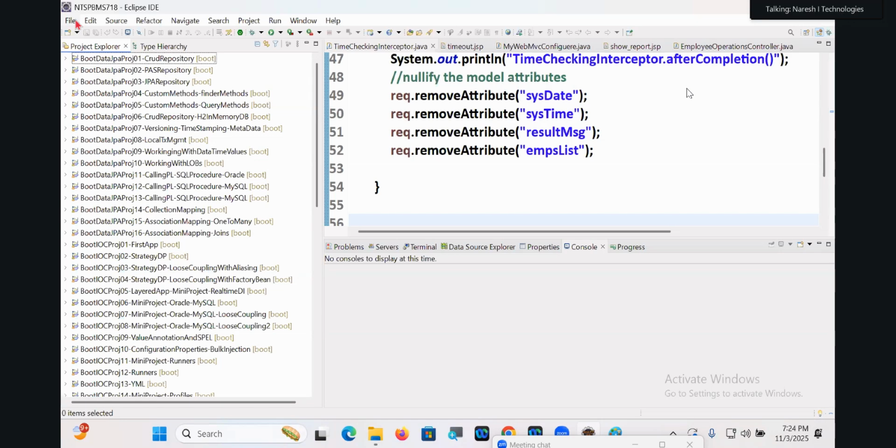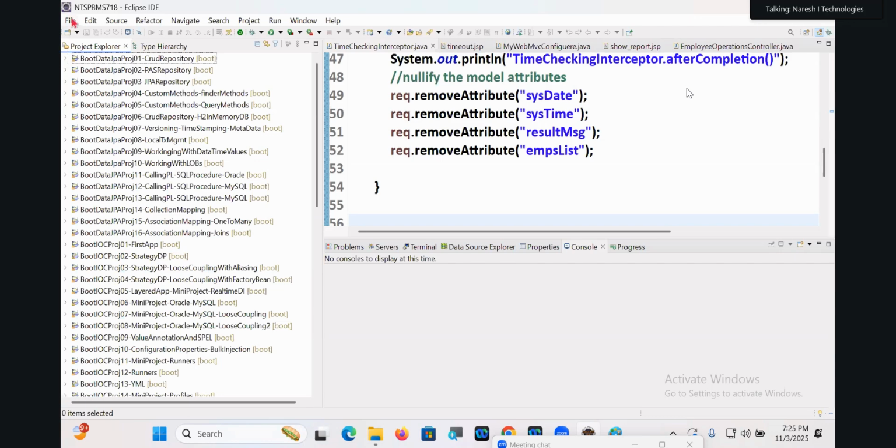Don't worry. When we develop a microservice architecture project or application, at that time we don't use Spring MVC as the front end. We try to use Angular or React JS application as the front end. One integration class I will definitely give, no doubt. Already you might have studied how to work with Angular or React, calling APIs. If not given, I will give. So first you get knowledge on RESTful web service and microservices. Then you will get an idea how to call APIs from Angular or React JS.